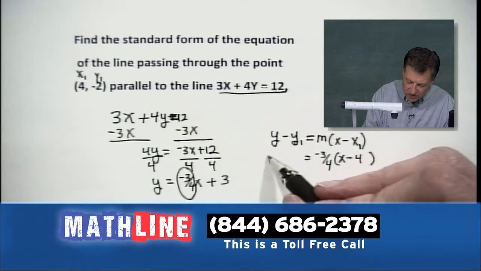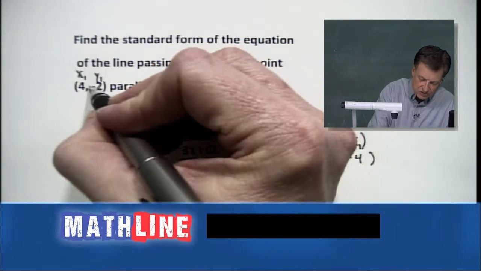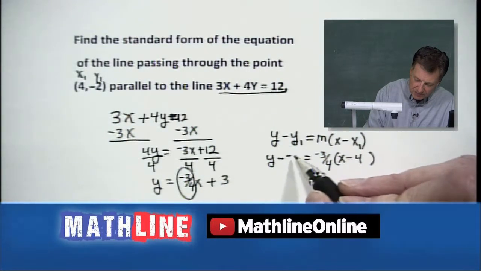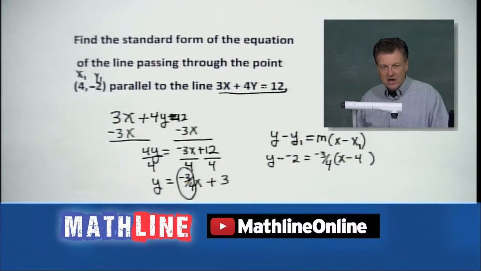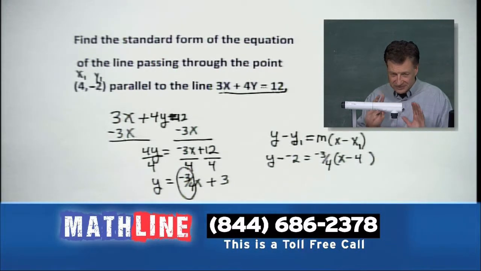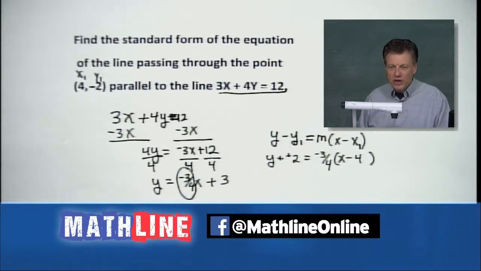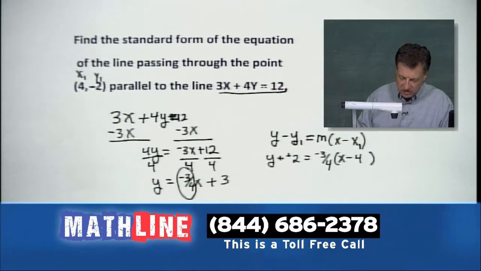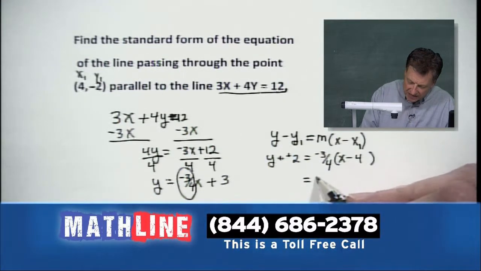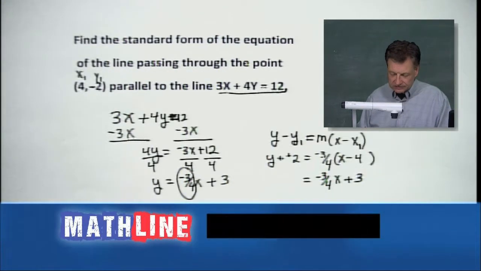By the way, what do we got over here? We've got y minus that negative 2 up there. So make sure we put a y minus a negative 2. Those two things got to come together. They are going to jam. We're going to get a plus out of that. Now, at this point, let's go ahead and put those little jam moments together. We can distribute this negative 3/4 through the x minus 4 here. So let's do that. We've got a negative 3/4 x, and we have plus 3.